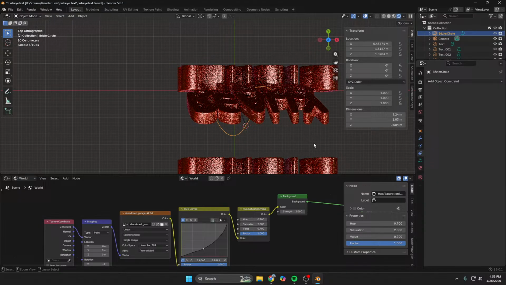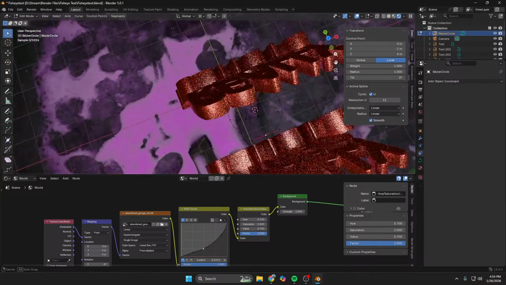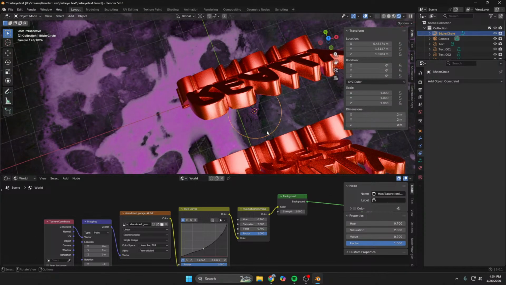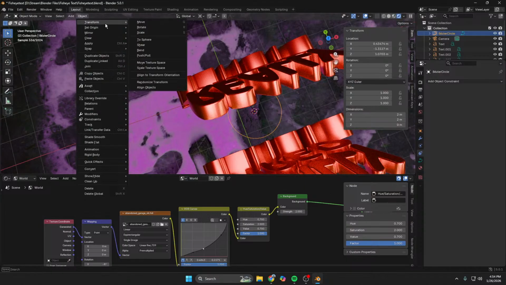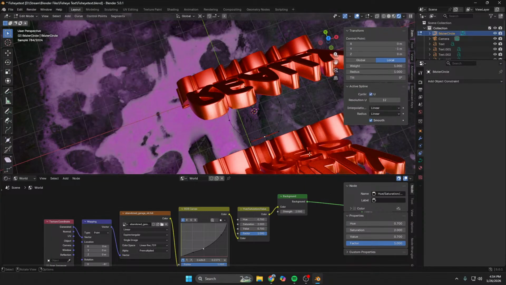Forget the modifier. Let's get rid of this weird thing. I want this thing to be the origin. Object, set origin. Does it have that?